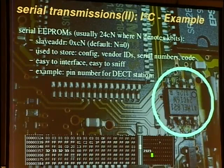Okay, here we have an I2C serial EEPROM. It is used to store data, and they are usually named 24ZN, where N denotes the kilobits, and the slave address usually starts with C, and it can be configured via the. But that's not important. It's used to store configuration for the device, vendor IDs. The MAC addresses of Ethernet cards are usually stored in these things, and you can also store code in this. They are easy to interface and easy to sniff.